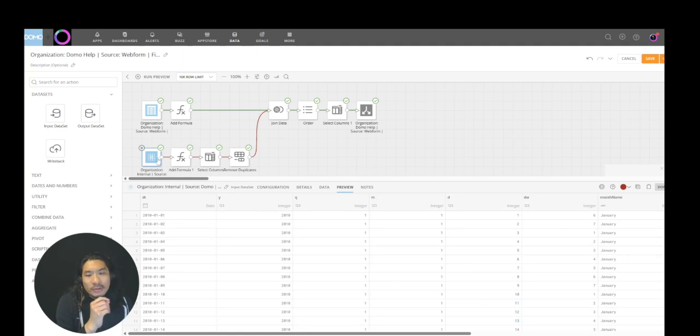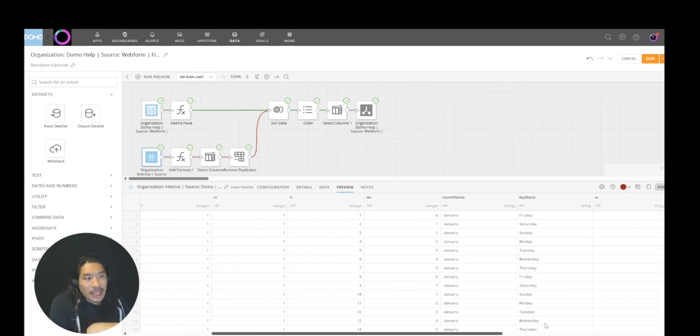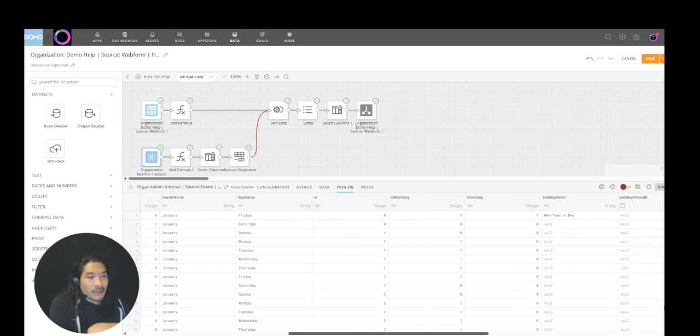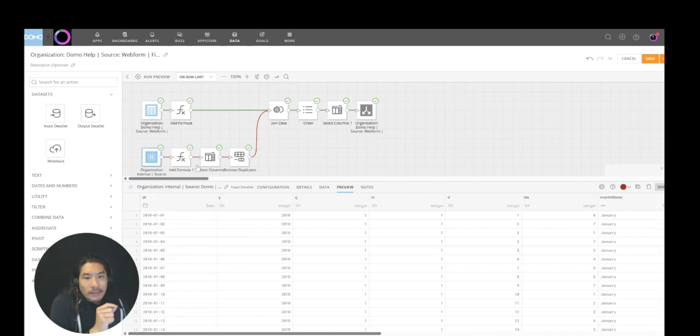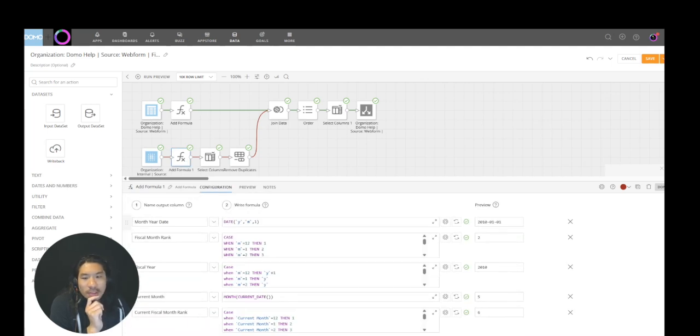Okay, so next we have our calendar data set that we brought in here. And you can see if I open this up, I have DT, that's what date means. Y is the year, Q is the quarter, M is the month, day, etc. And it has all these other things in here, like the name of the month, the name of the day, is it a weekday, is it a holiday, whatever. But here's what we're going to do. We're going to say make another column called month, year, date, and construct that by putting together the Y, the M, and a 1 again.